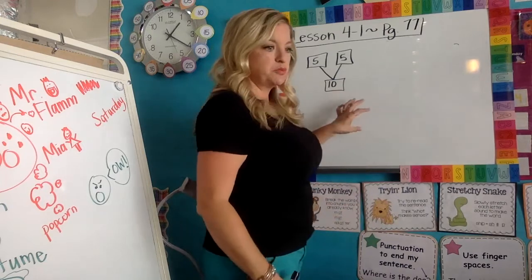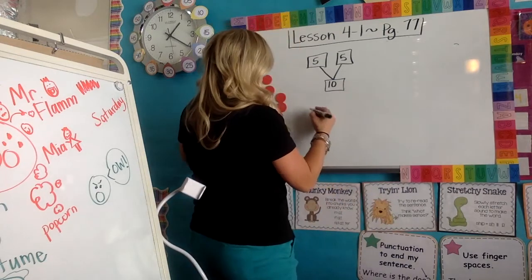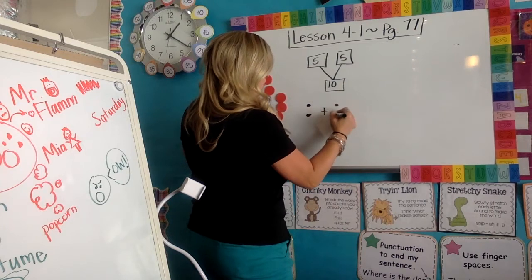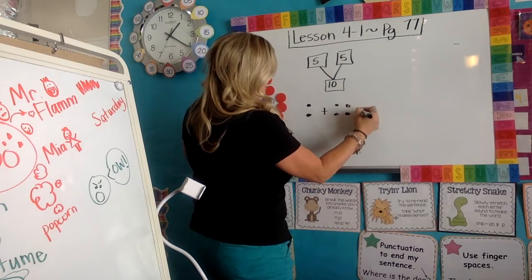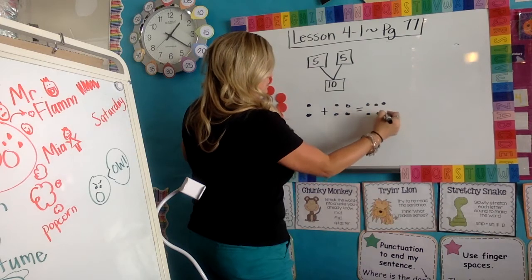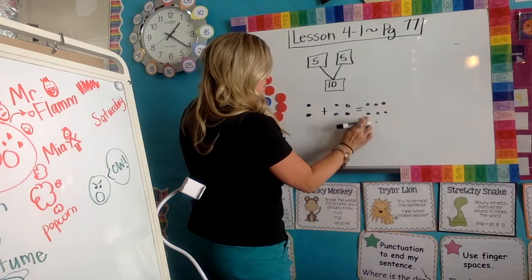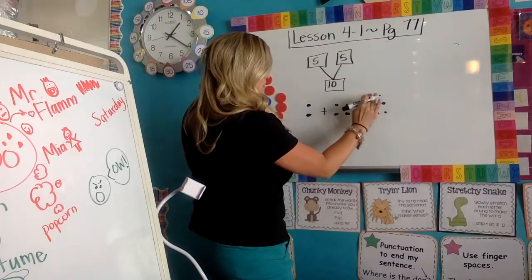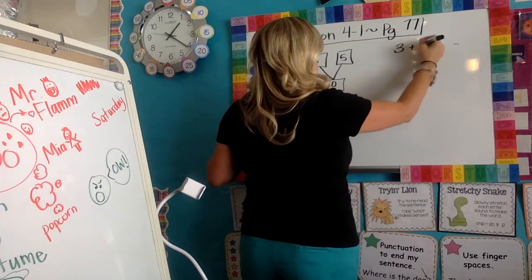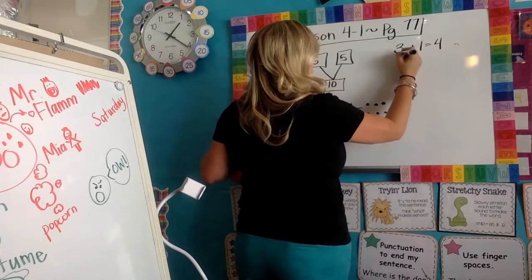Another example that you could put in your box is dots. You could have 2 dots plus 4 dots. That's a model. That equals 6 dots. Look, there's my 2, and there's my 4, but it's a drawing. Okay, you could also do anything you want, and then point an arrow.